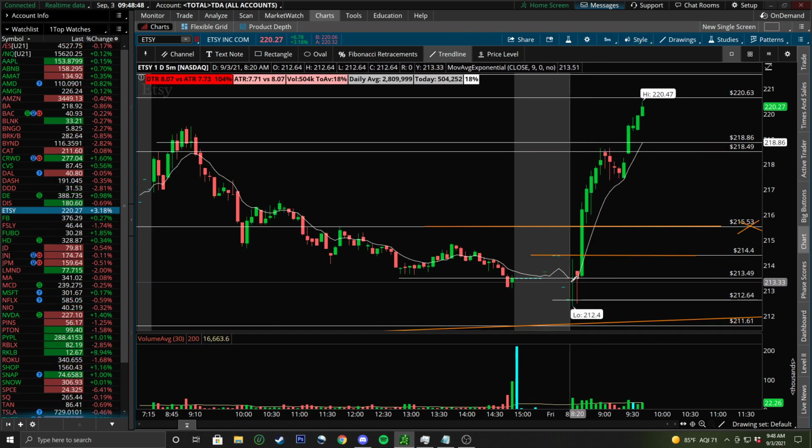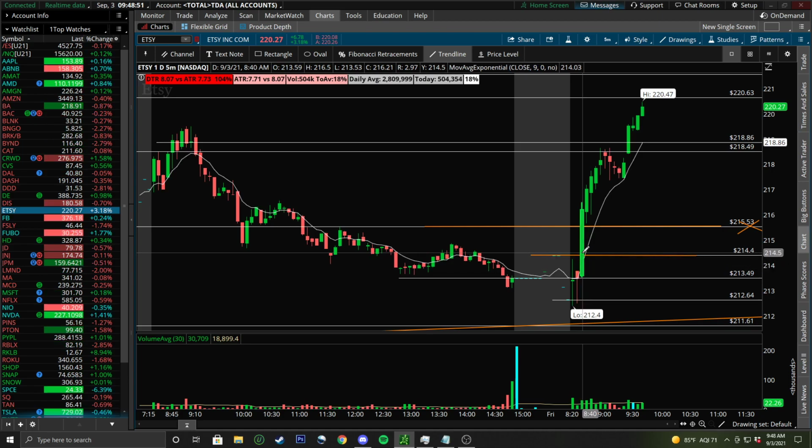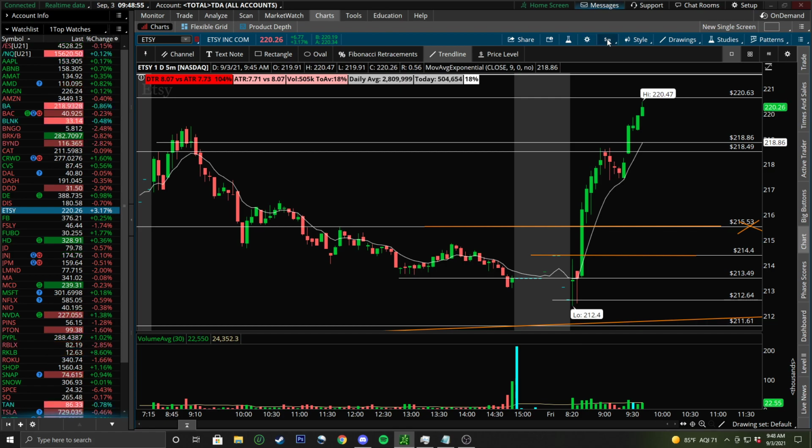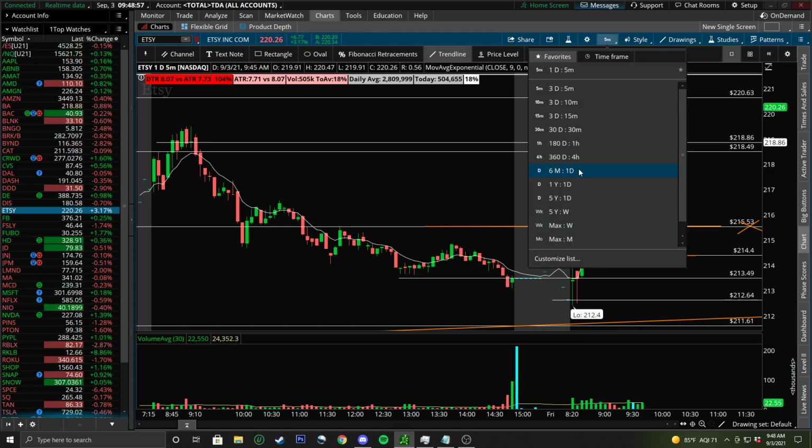Let's see right here. It took 5, 10, 15 minutes to break above the pre-market high, 15 minutes to hold above that bigger time frame level. So it took some time. It wasn't just the first 10 minutes you enter it. But let's see here. Let me back up again.